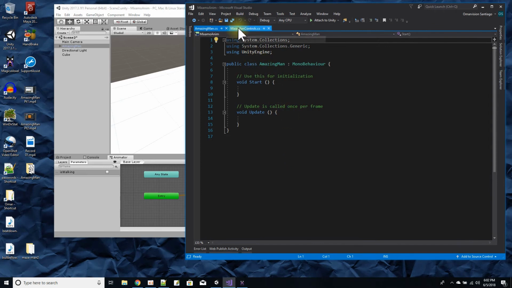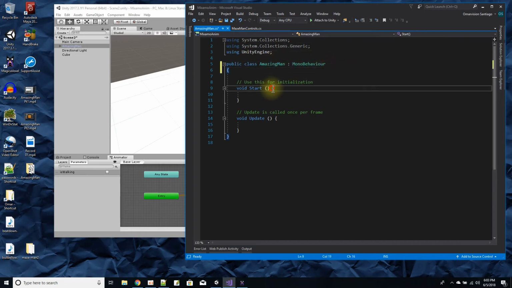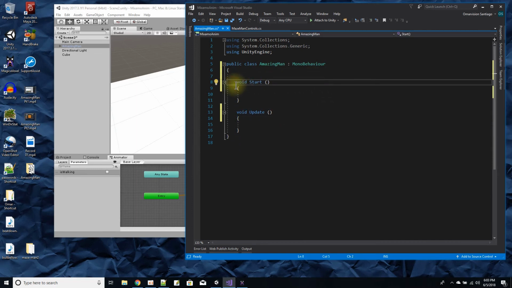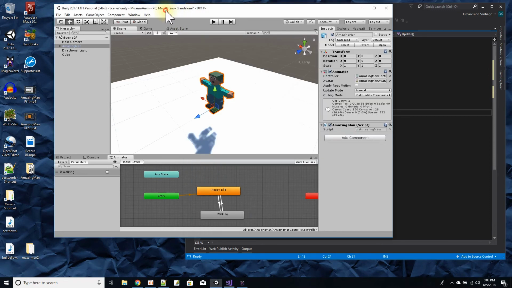Amazing Man is basically going to do what I had written in the script before, but let's write it together again. Okay, I just like setting these things up like this before I start typing. You don't have to do this. This is just me. I like everything to look the same.